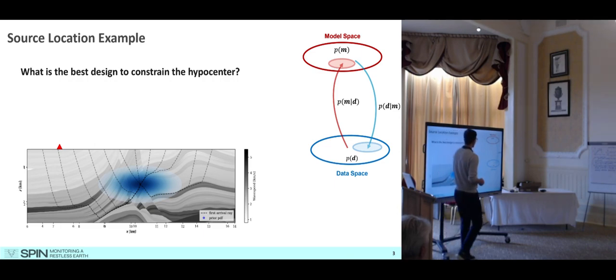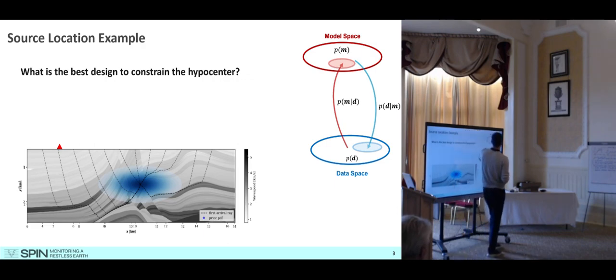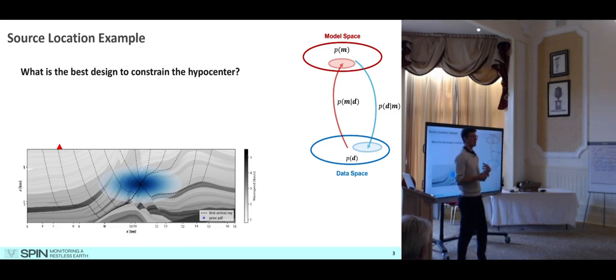And this information here would be enough to solve the experimental design problem, but typically to complete it we also have the posterior, which gives us how likely is a model in model space given some observed datum. And I will use that to visualize the effects different designs can have in the end.